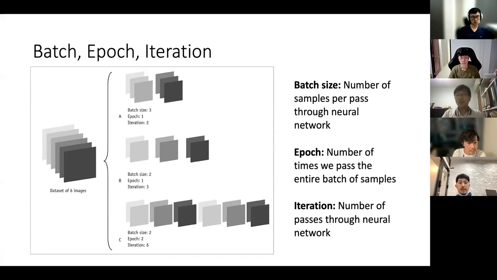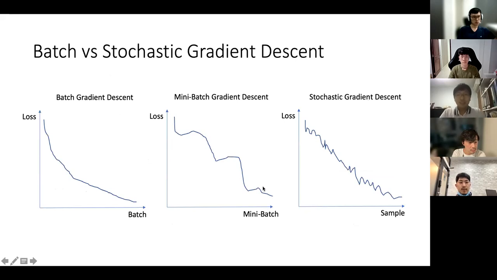The main thing to take note of is batch size and epoch, because these will be used in practical deep learning. Pause here if you have any clarifications on this. Because next up, we're going to do an advancement of gradient descent using this batch. Let me just tell you what this is.